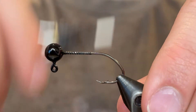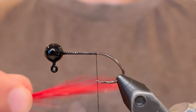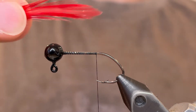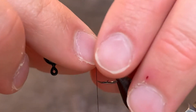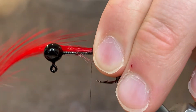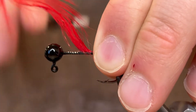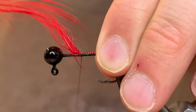We're just going to tie that down to the point of the hook from the head. For the tail we're going to be using one red craft feather. We're just going to make that nice and straight and measure it out so it's a little longer than the length of the hook. I like to do the craft feather tails a little bit longer just because it looks nicer. We're going to tie that down nice and tight, and once you've got a few good turns you can let go of that and tie the feather up the rest of the way.